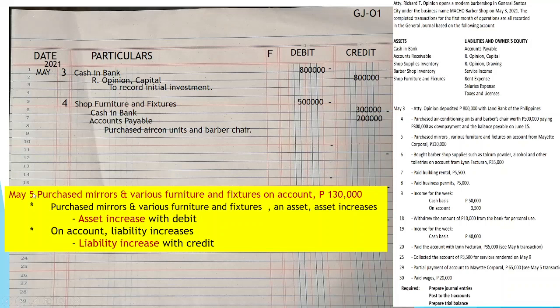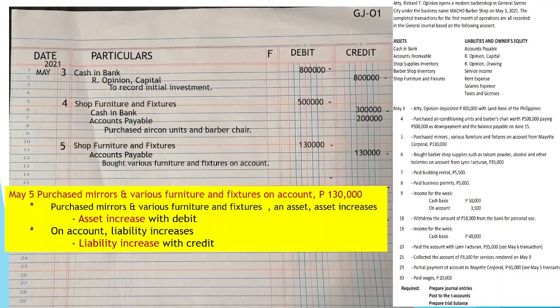So therefore, our entry would be, of course, again, you leave one space from the explanation and you write the date here, that is May 5. No need to write the month again, just the 5. And the debit account title, here, this is our debit. Go to the chart of accounts. The most appropriate one is still the same, so shop furniture and fixtures. The amount is 130,000. And the value parted with, or the credit, is the liability account. So that is accounts payable. You indent that one. What you can observe is that all credit items are aligned, as well as the explanation, right? So of course, you have to write that one.